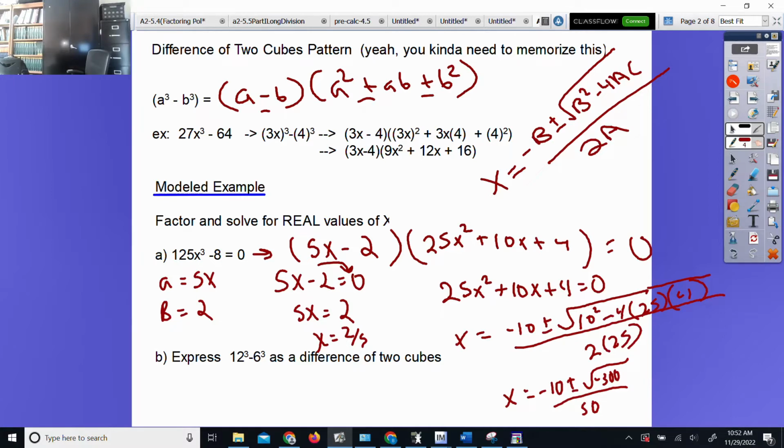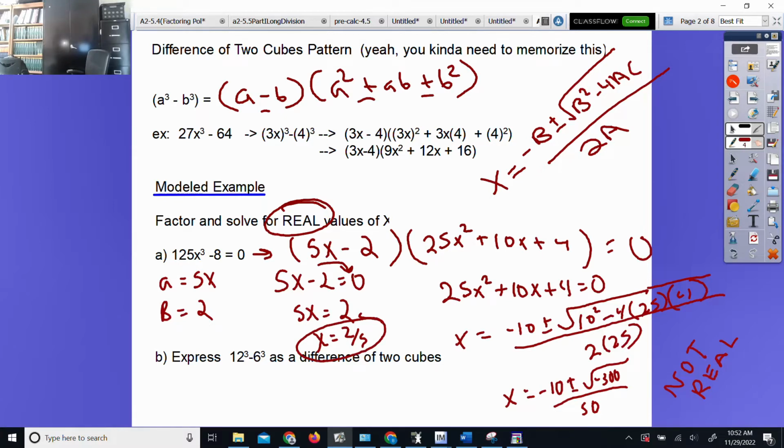This big thing is, this is not real. Why is it not real? Because I don't think everybody knows this. What are you taking the square root of? A negative. It's not real. All I cared about in these notes was finding the real answers. That's the only real answer that one has.